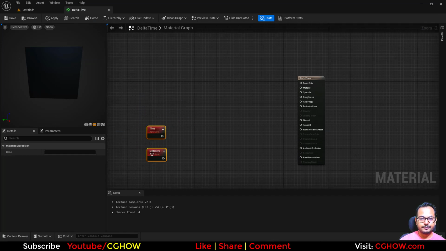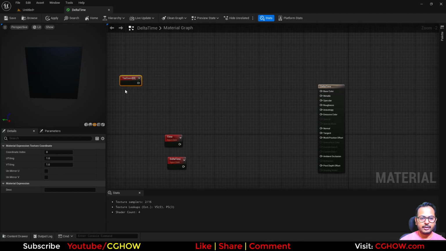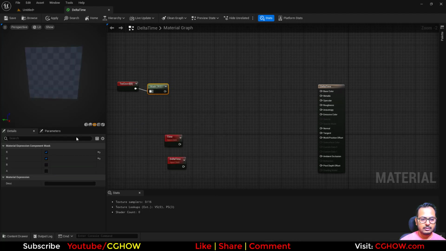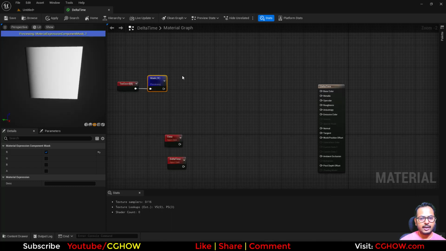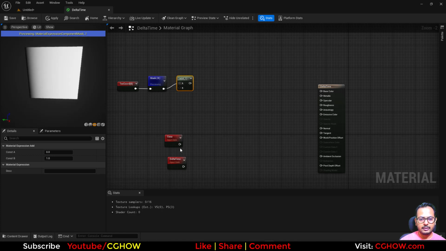So how to use that and in which condition you can use that. So I'll show you. So let's say you have a texture coordinate, and I'll take a mask. So we have a gradient, okay, and I'll just add a time to this gradient and take a sine.